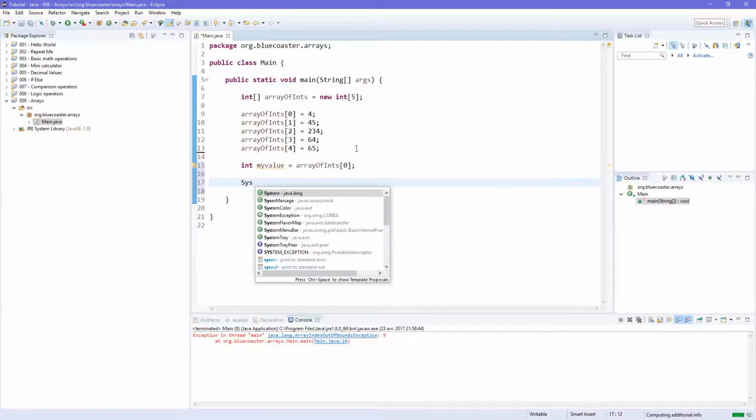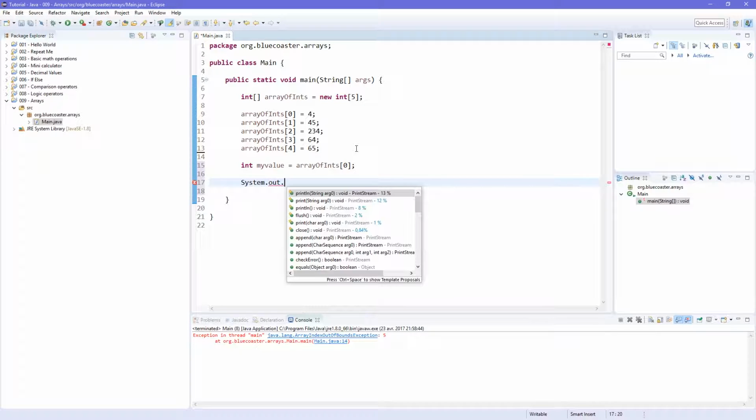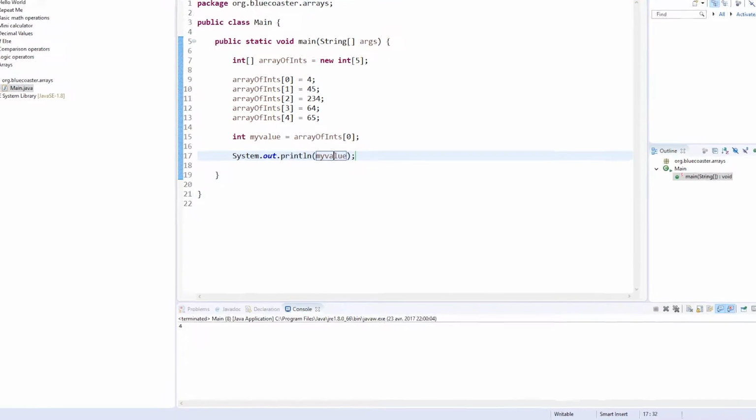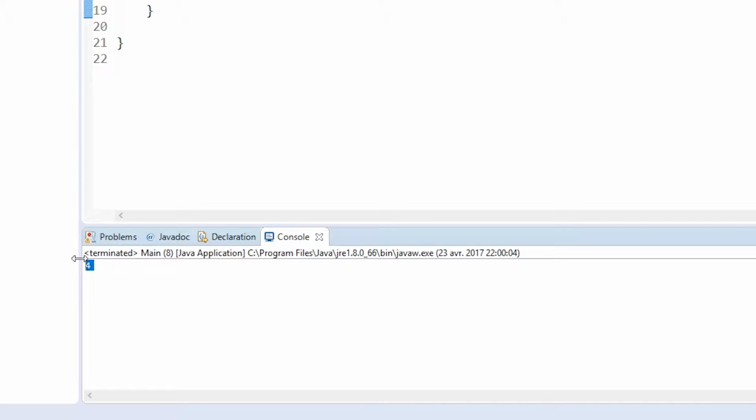And now if I print that value out, then it should print 4 because 4 is in the first index of the array of ints, and I've put inside my value array of ints 0, which is the first element of the array, which is 4. So let's run that code, and indeed it printed 4.